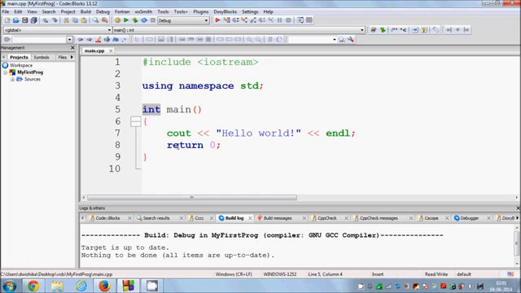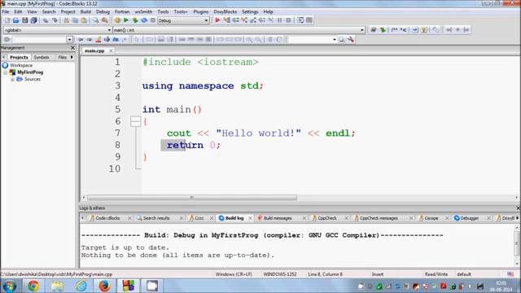You can see here we are returning 0, which is an integer, when our program is successfully compiled and run. Zero is the default value for success. Whenever your program reaches here, C++ knows that the execution of your program is successful.